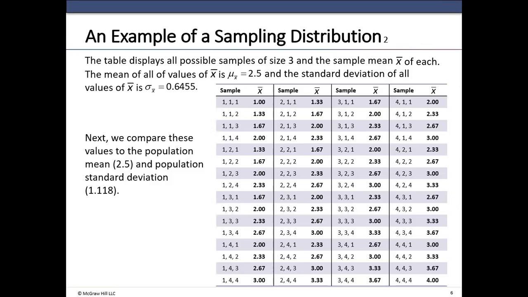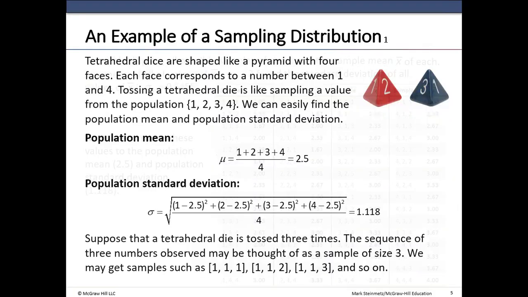So there are so many means. But the interesting thing, if you find out the mean of all these X bars, that is, put the value of all the X bars, which are in bold numbers, in L1 of the calculator, calculate the sample mean of these sample means, it will come out as the population mean, which is 2.5. Earlier, they showed that the population, that is 1, 2, 3, and 4, 4 numbers, their mean is 2.5. So what the next slide is telling us is that the mean of all the means is also 2.5.